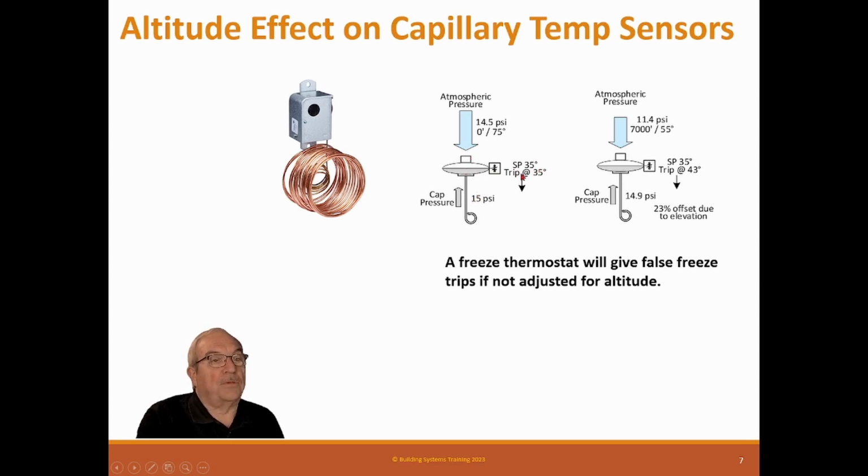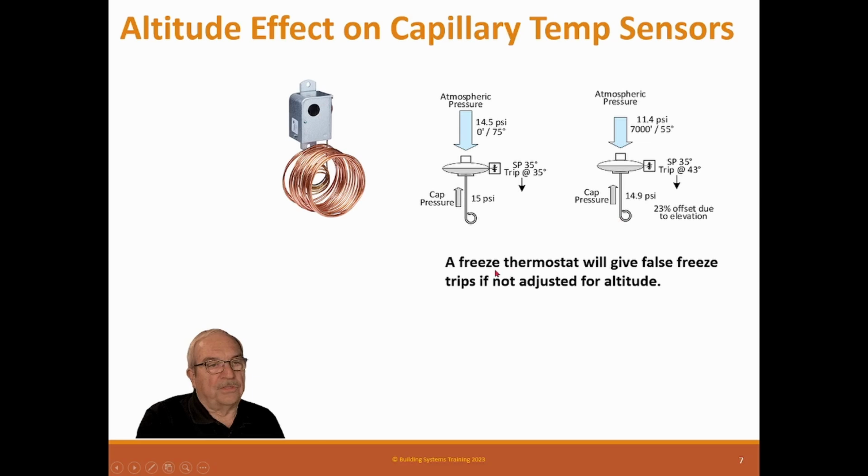These are designed to trip at 35 degrees. They want them tripping right above freezing, so we protect the coil from freezing on a unit. That's how it works at sea level. But if you have that same thermostat at elevation, at 7,000 feet, the barometric pressure would be 11.4 psi. So we have much less barometric pressure, but the pressure inside doesn't change. So this actually bows the pressure plate up, making that sensor further away from the point. As it gets cold, it doesn't actually switch, and this actually trips at 43 degrees. So you have to adjust this down so that it will now trip at 35 and not 43. If you trip at 43, you get a lot of false turnoffs, which is really irritating to operations. So this has a 23% offset due to the elevation.